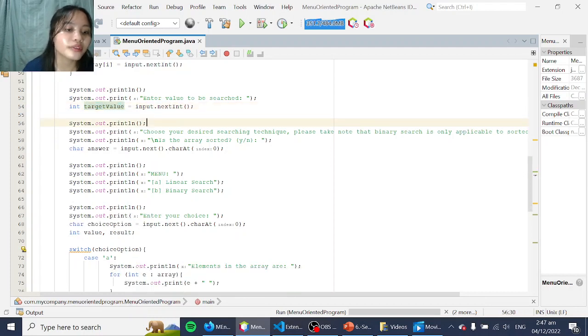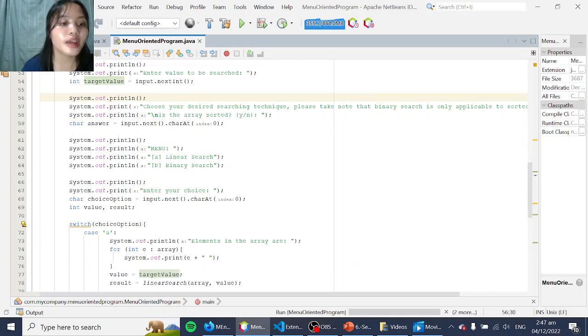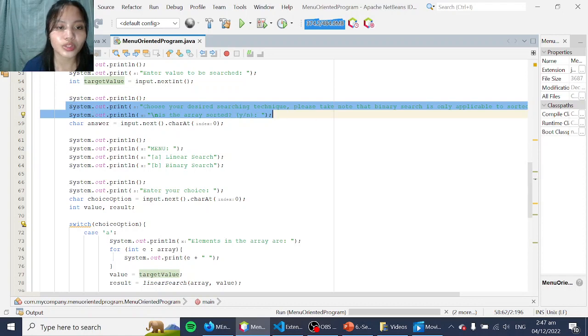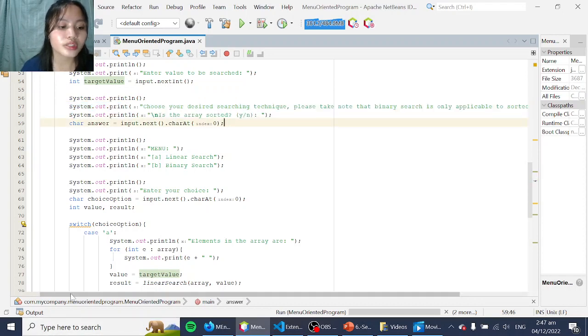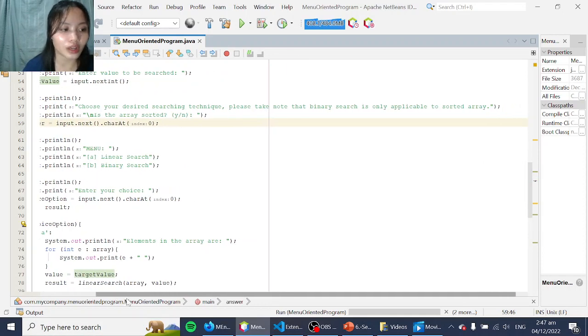So now we have printed a space again, and then we printed this on our console, which is choose your desired searching technique. So this will indicate the user to choose your desired searching technique. So what techniques? Linear search and binary search.